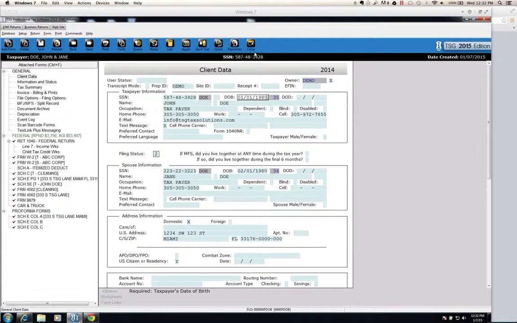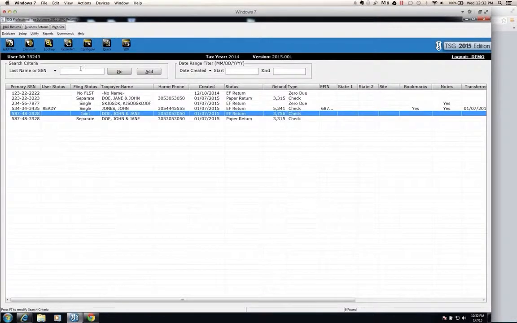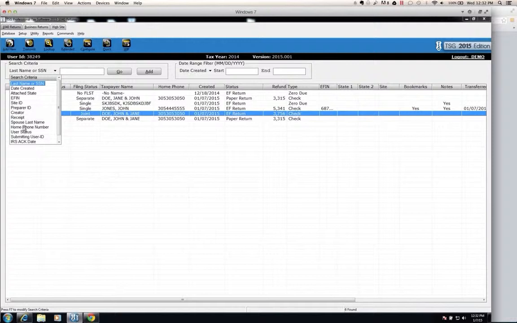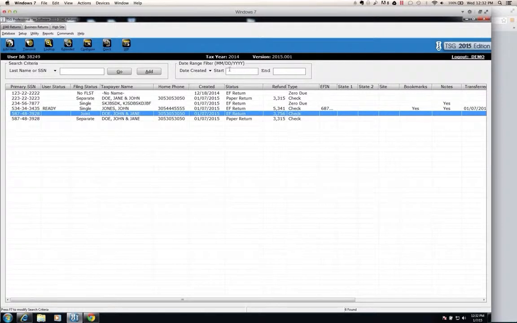Also, we've added our date range search function. If you notice here, I think I mentioned this before, you have your search criteria, which you can search for different returns using all of these different search criteria here. On top of that, you can now go ahead and search for the date that will match the search criteria, range from January 1st to January 31st if you want to see how that first month of tax season went, or of course February, which is usually the busiest month.